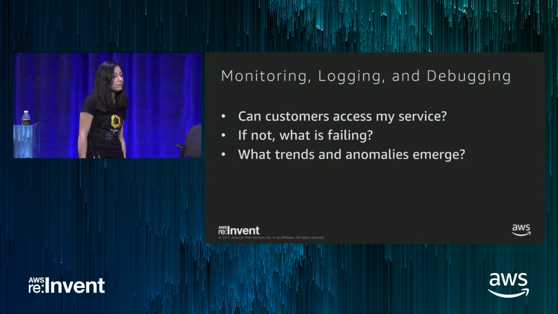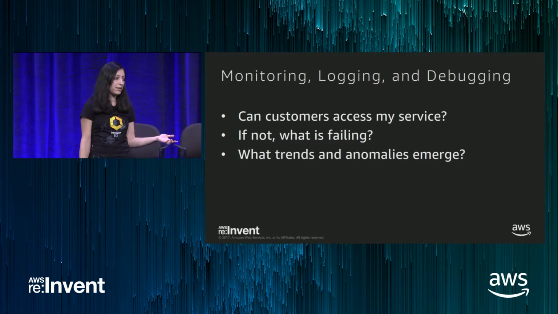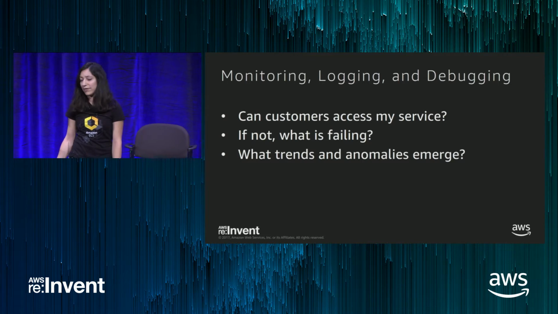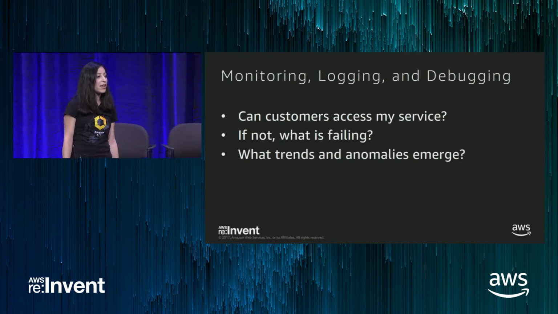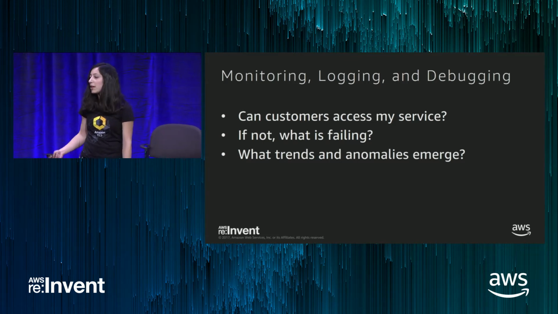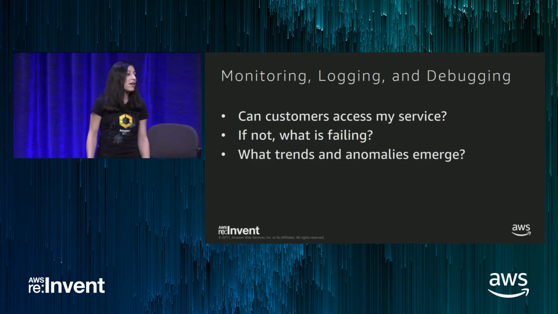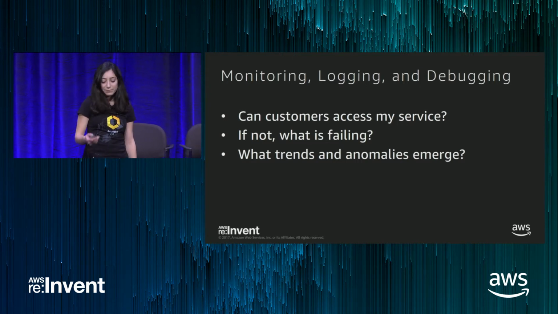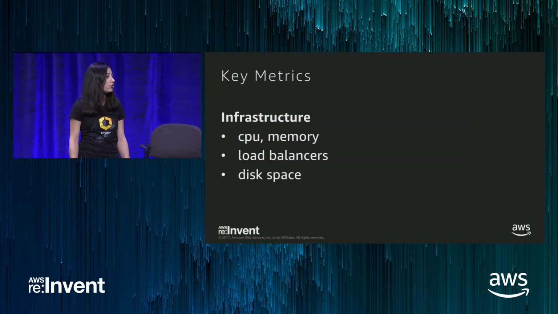So let's say you have a mobile banking application. How do you know when it's healthy? Or how do you know when something's failing? And how do you figure out where it's failing? And when everything's running successfully, how do you know when you need to scale it so your customers don't notice a lag if there's a sudden spike in call volume? So these are some of the questions that you want to be able to answer to successfully run and operate a production distributed service. So let's talk about some of the key metrics that you want to track.